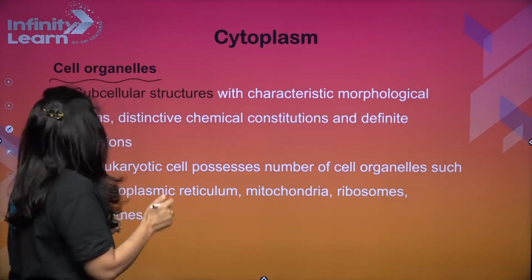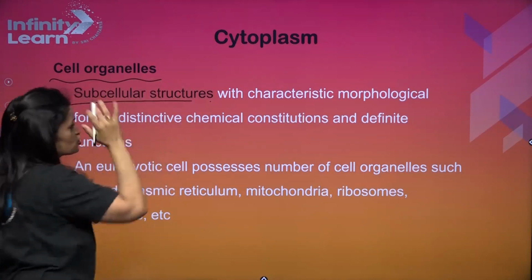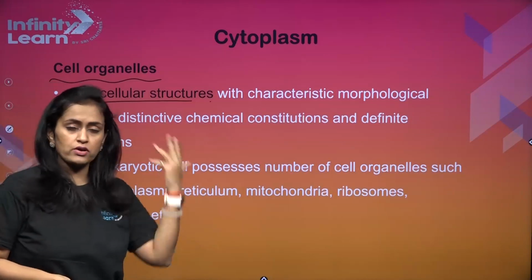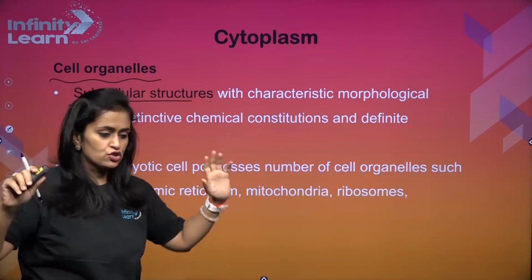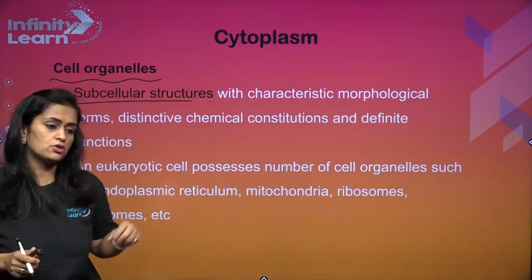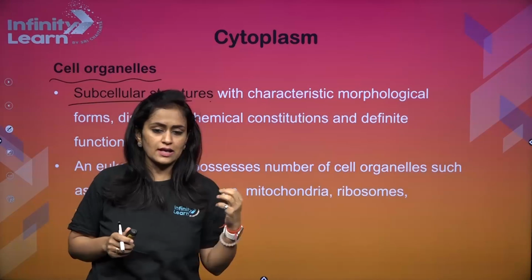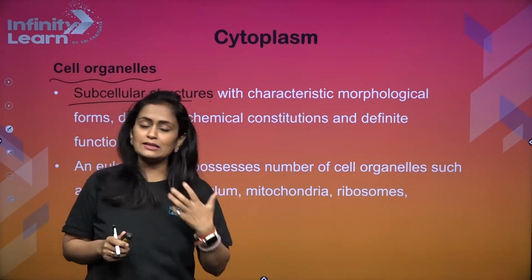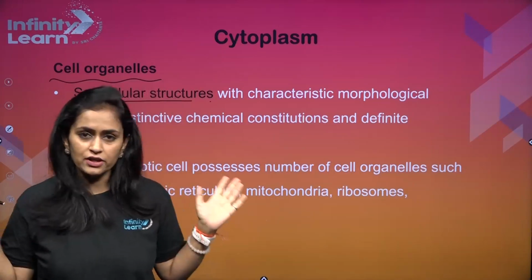Organelles. Okay, so now we have subcellular structures which have their own function, like mitochondria doing power generation, Golgi apparatus doing the packaging of material, endoplasmic reticulum doing the synthesis of substances like proteins and modification of them, as well as lipids, right? So all of them have their own functions.